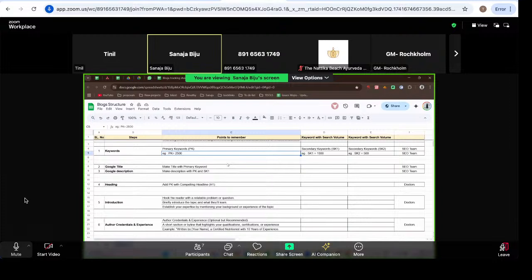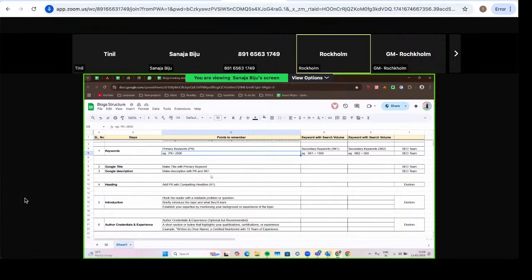So people will search related terms and they will get our page.